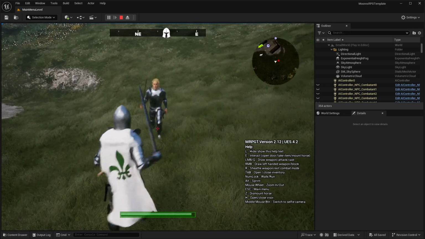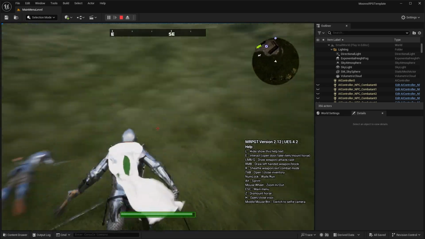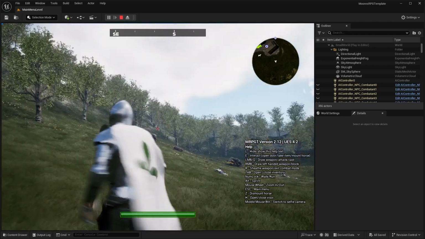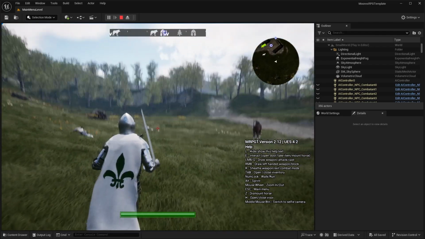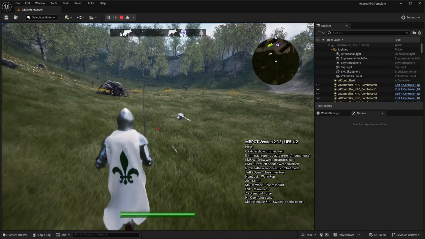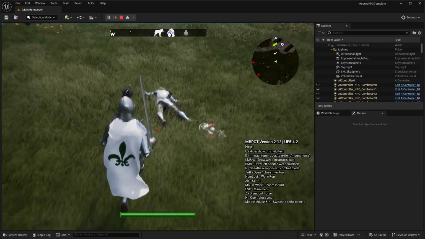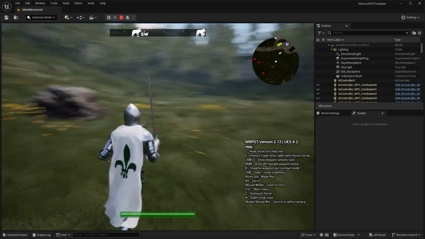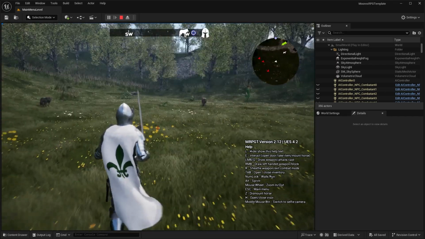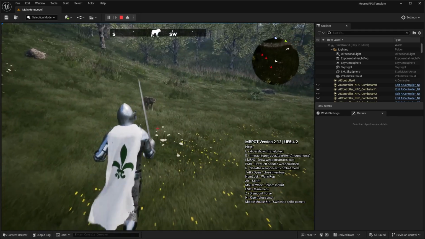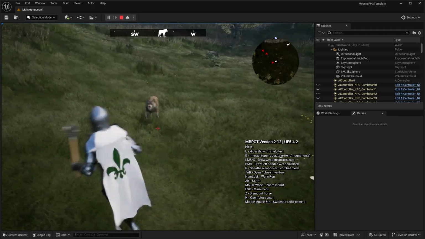As you can see, this guy's going to try and attack us. Go ahead and attack him really easily. And there's other different types of enemy AI. So in addition to those guys that we just took out, these knights, there are some of these animal AI wandering around. So we could run up to these. They should aggro onto us.